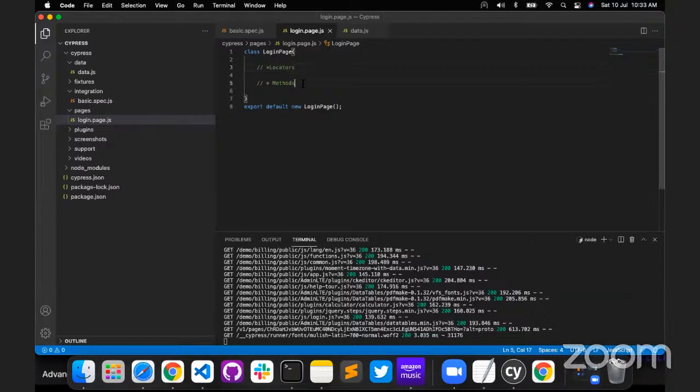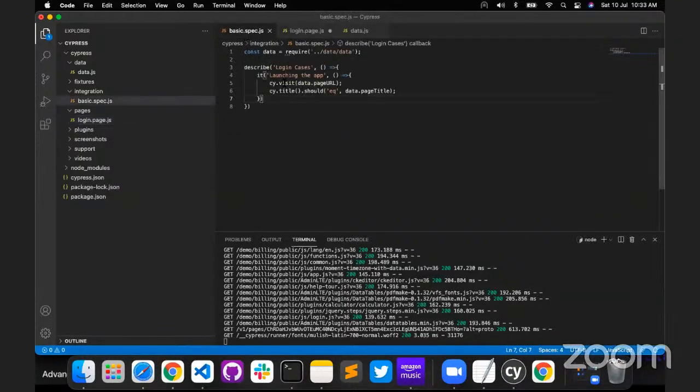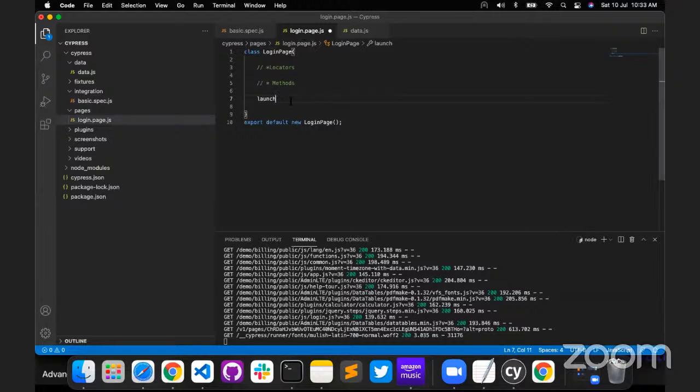So here I'm going to add my first method. I'm going to take this thing from here. This launch app is calling the Cypress methods directly in the test. That is not a recommended way. We'll just be calling the methods here, and all the actions will be performed in the page class itself. So I'm going to add a method here, which will take two parameters.